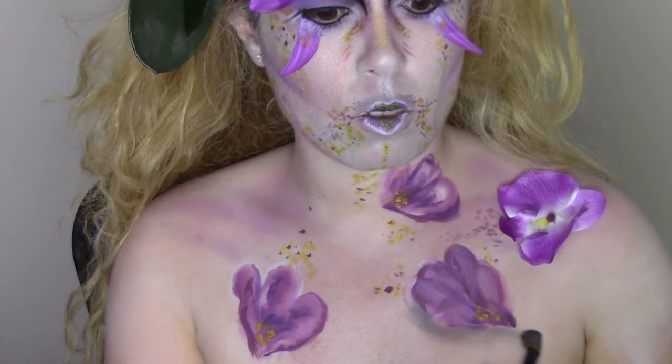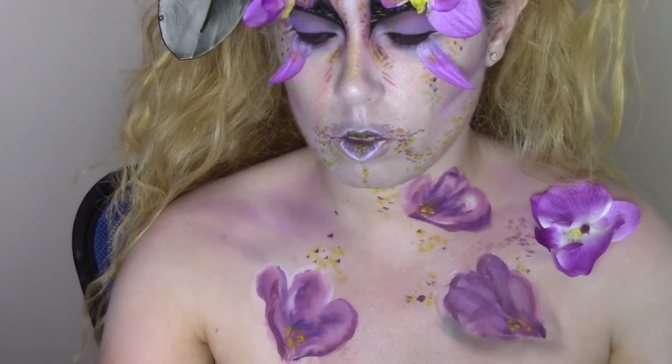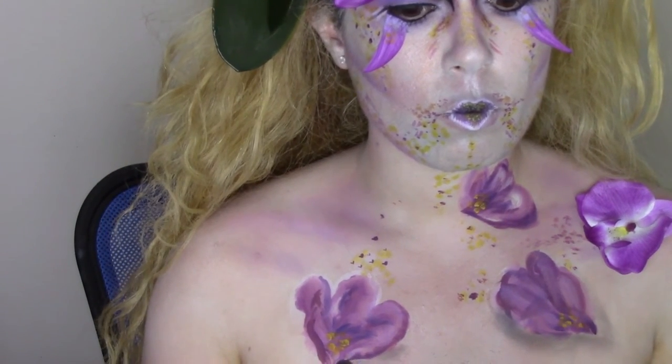These chest flowers weren't dimensional enough. I wanted to give them some shadow and some shade. So with the gray shadow again and a fluffy brush, outline the edges.